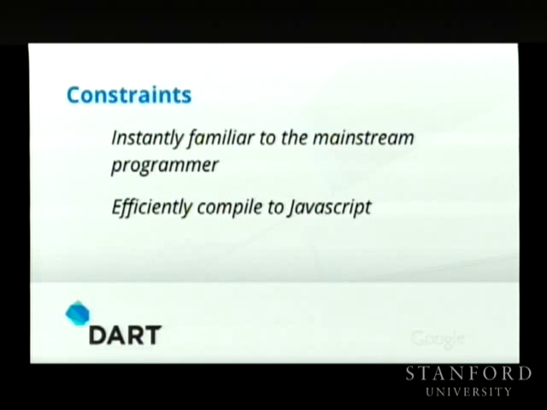There are two really tough constraints on this design. One is that there are a lot of people programming the web. They're not necessarily all Stanford graduates or Google employees. And we want something that's essentially familiar to them. Because we're interested in adoption. And while I have been involved in languages that got broad adoption, I've also been involved in languages that were actually a lot more fun and got no adoption. And so I understand the need. Sorry? Is there an inverse relationship between the two? Probably, yeah. So in any case, we want this to be unsurprising to the mainstream programmer.